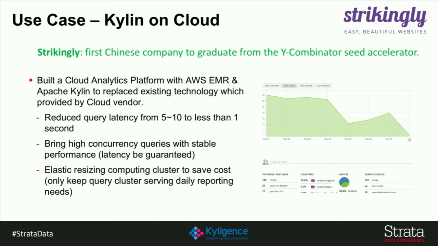The interesting thing is, they also split this workload into two clusters. One is using EMR, which is the elastic computing cluster. And another one is just to serve the queries. It's a small one, I'm not sure how many nodes. That means you do not need to keep your cluster open for 24 hours, right? So when the data comes in, they resize the EMR cluster to a very big one and let it run the processing and calculation. After that, they copy the data to another cluster and then shut down that cluster. Well, that saves cost, right? And the query performance is still very good. Also, their users are coming from all over the world, so when they put it on the cloud, it is easy to manage all over the world.